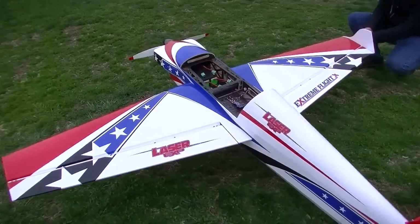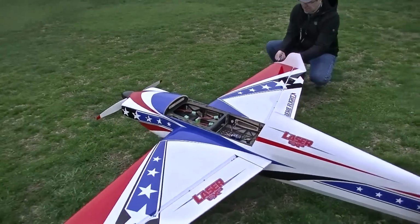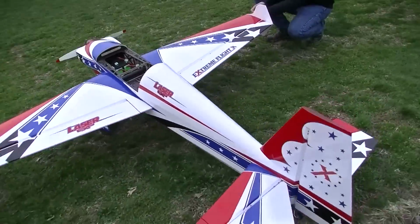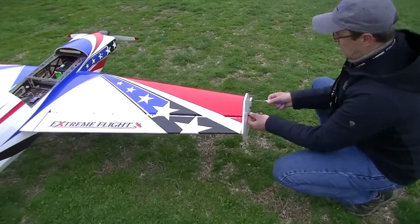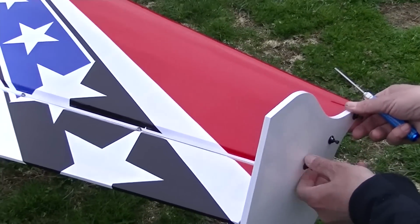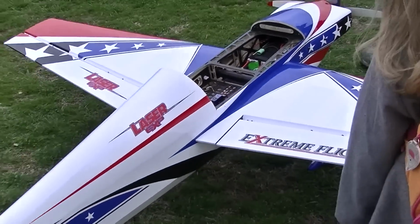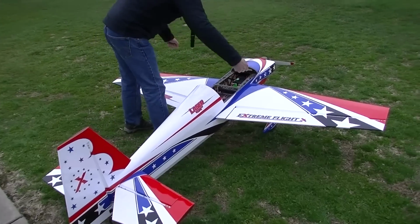Right. So what are you doing now? Are you adjusting the... No, I'm just taking it off. Oh, you're done for the day? I see. So how do you disassemble it? Well, these are just screws that hold it down. Does the whole wing come off, or do you have to transport it? No, I take the wing off. Yeah, the wings just slide out. Right.